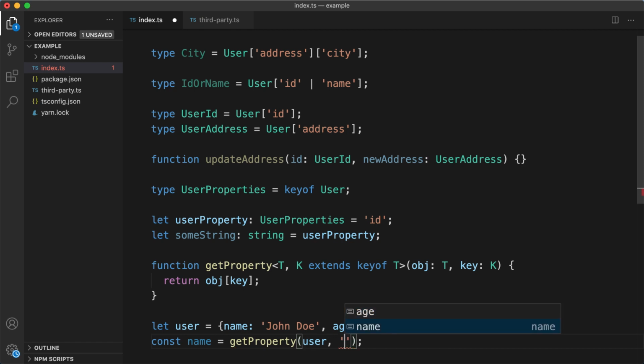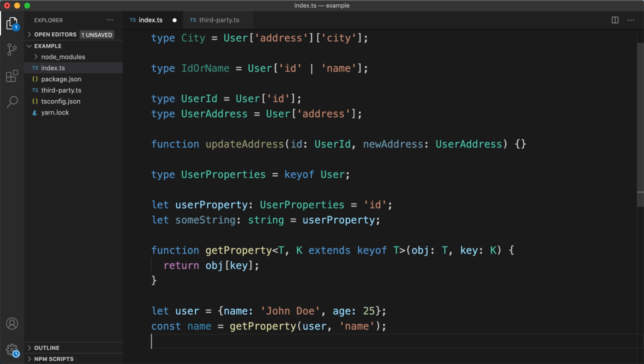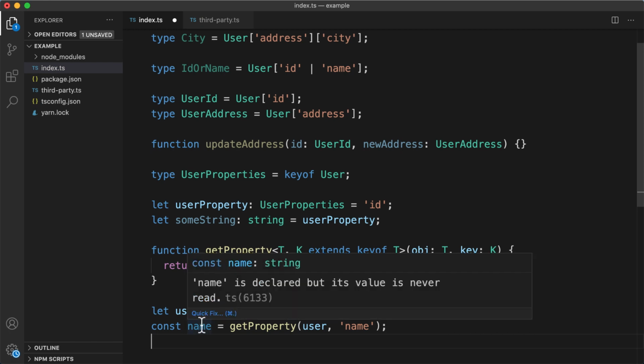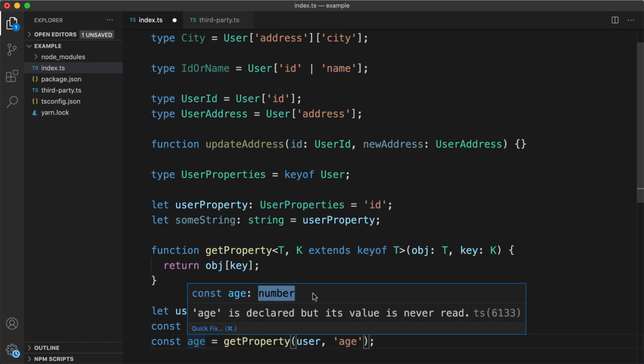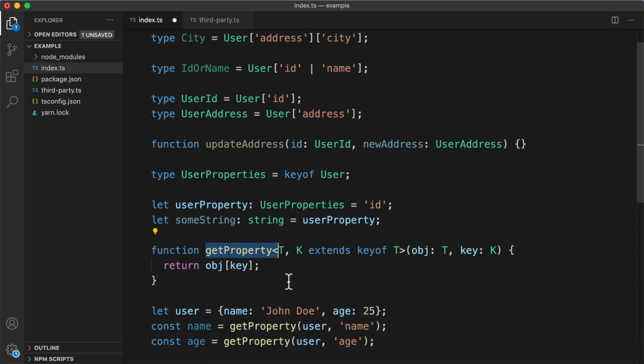Let's get the name. And TypeScript here, if you check the type of name, TypeScript inferred the type of the name property correctly. It's a string. Let's try to get the age. And age is a number. So TypeScript infers the return type of this function properly, so it's a useful function.